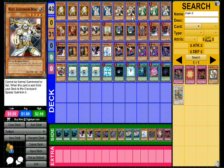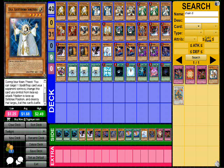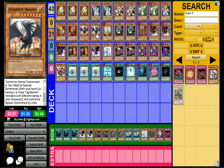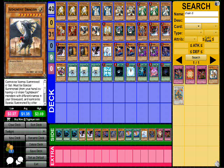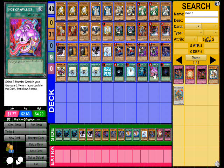It's hard to focus on loading up your back row because, as I talked about in the beginning of the video, cards like Lila and Raikou can pick apart your back row easily, and then if for some reason you happen to stop them, when they're dead, they just become fodder for even bigger threats like Judgment Dragon, BLS, and Chaos Sorcerer. So if you use all your removal trying to keep the regular Lightsworn monsters off the board, then you're going to have a serious problem when he starts dropping the big guns too. He also has ways to recycle them with Pot of Avarice. So don't think just because his BLS or his Chaos Sorcerer got milled that he can't get him back.